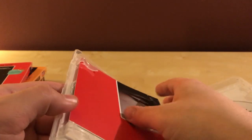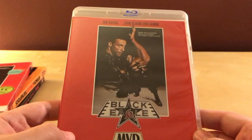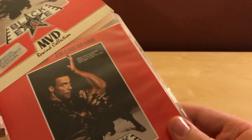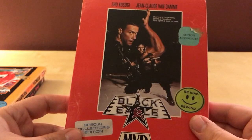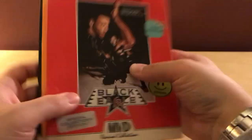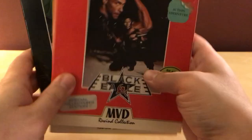Vestron, I feel like, was kind of a lazy line of films because it's just the movie and Blu-ray and then slipcover. If I didn't get the Vestron ones with slipcovers, I was upset. These, I feel like, wouldn't be as big a deal for whatever reason. Also, the colors change too. That's pretty cool. It's nice that they're not all exactly the same. I kind of want to watch Black Eagle right now.